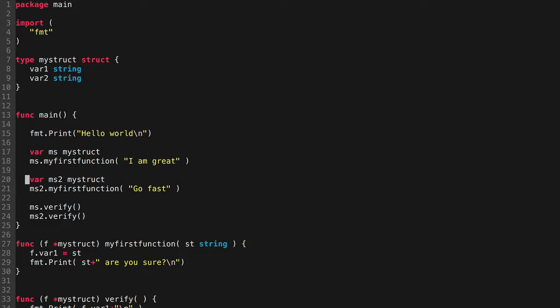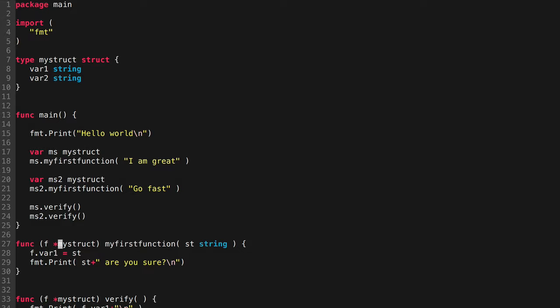Now, I have modified that function to add this one line here. So you'll notice in most programming languages where you have classes, you use something like this dot something or self dot something to refer to the variable of the instance of that particular class.